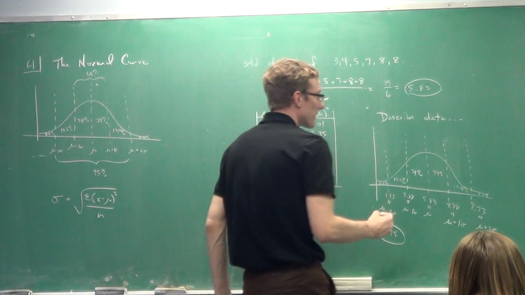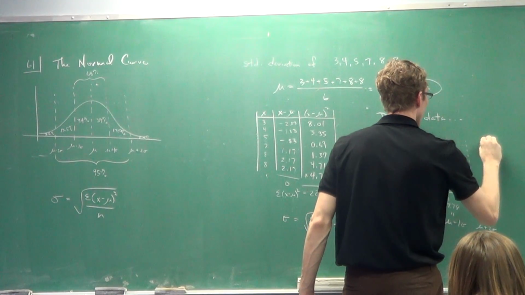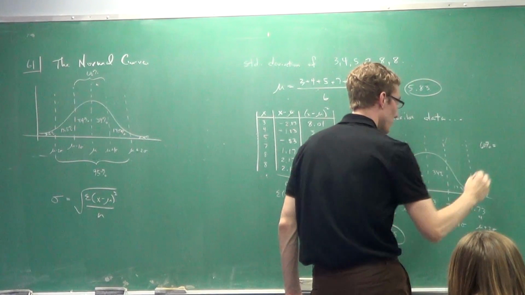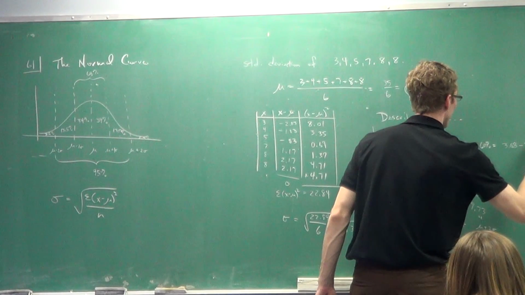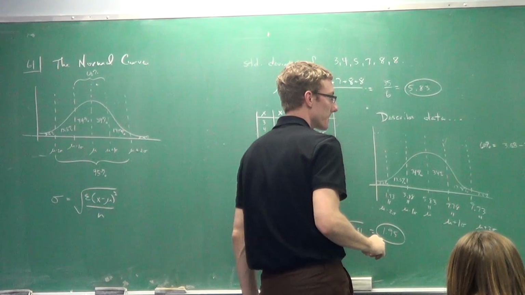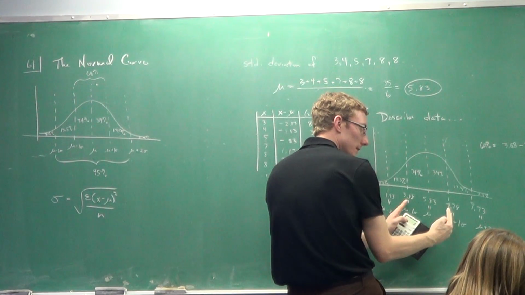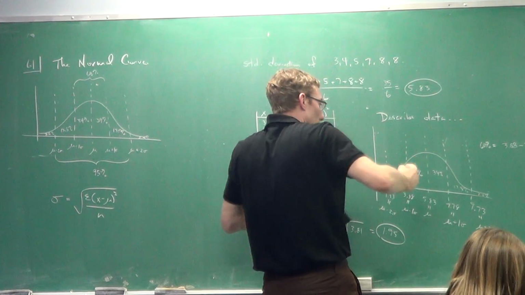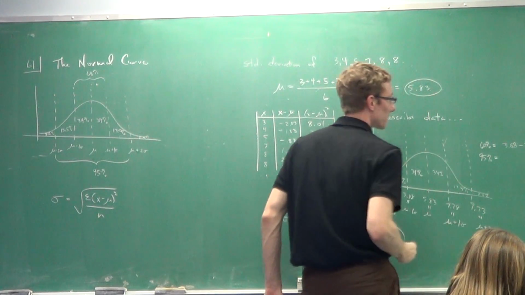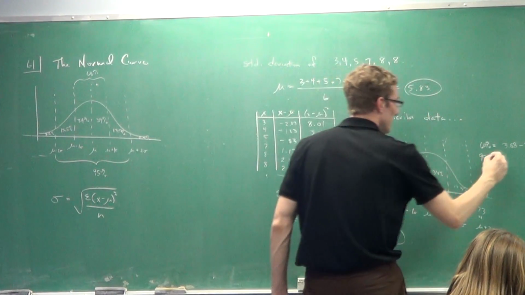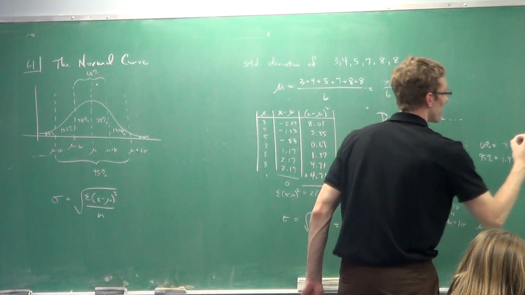So if you're going to describe the data, one way that you can describe this is you could say 68% of the data is between 3.88 and 7.78, because 68% of the data lies within that first standard deviation. Within 2 standard deviations, 95% of the data is gonna be between 1.93 and 9.73.